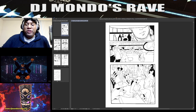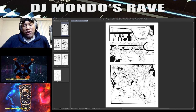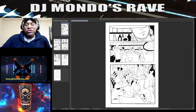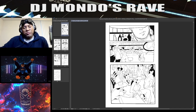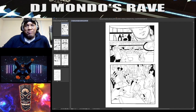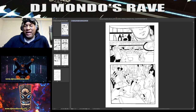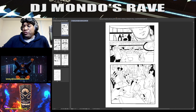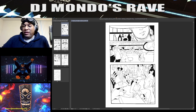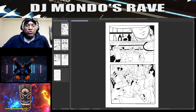I started it in Procreate, moved it over to Clip Studio Paint on the iPad. Now, because of the cloud service that Clip Studio Paint has, it's just as easy to move it over to Clip Studio Paint on the Mac Mini. The tools are exactly the same for both the iPad version and the Mac desktop version, and it's just an absolute joy to work on. It's every tool that you need.